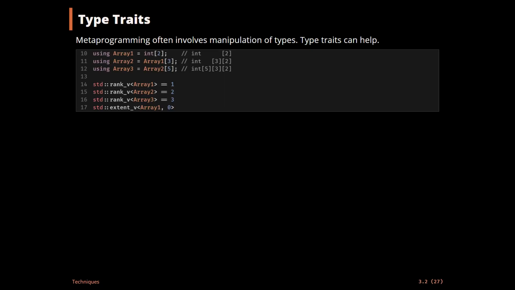Gives you the rank of element 0. The rank? No, the size of the first dimension. Yeah, that's exactly what it does. So for A1, it will be 2. Now this one's of course tricky. What is the first extent of array2? Is that 3 or is it 2?